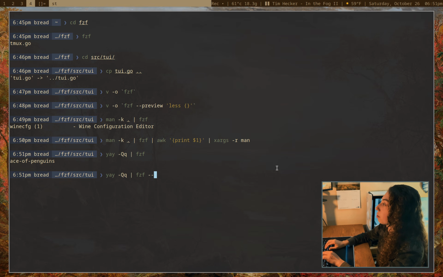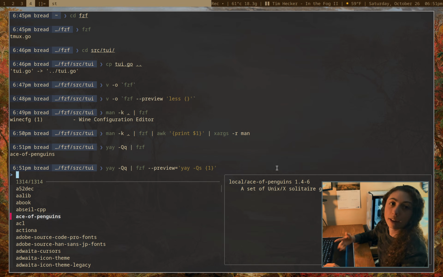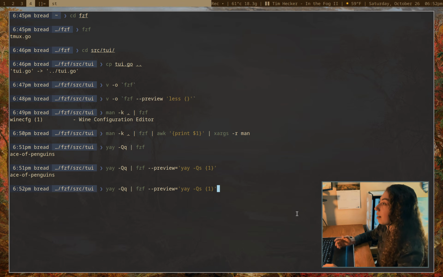So if I do --preview, and then yay -Qs on the packages there. Well, first of all, I need an equals there. Preview equals that, and then I'll get that preview window up with the yay -Qs, giving me the version and some more info about the package. So that's nice, and then I can press enter and get that to standard output.